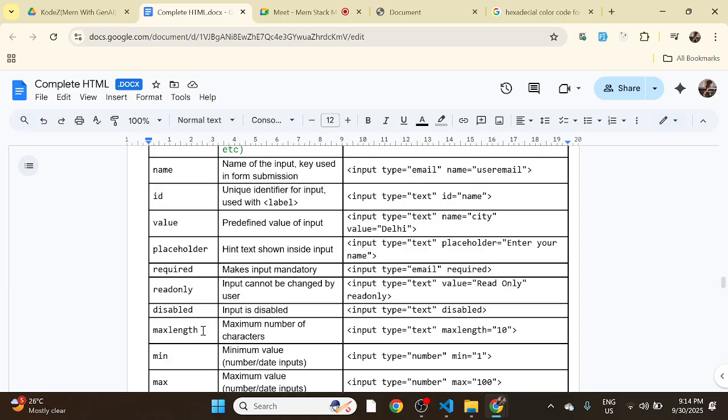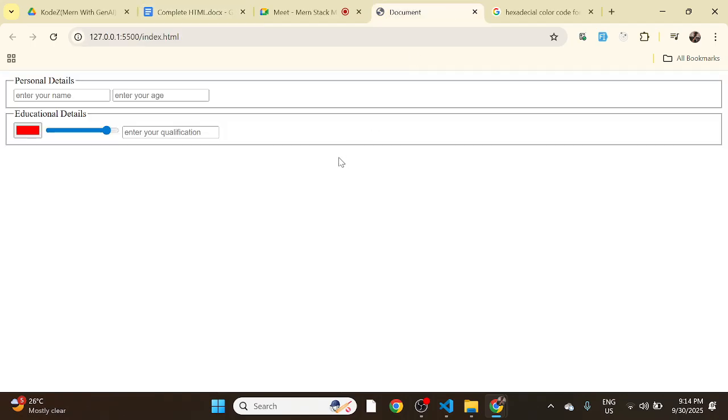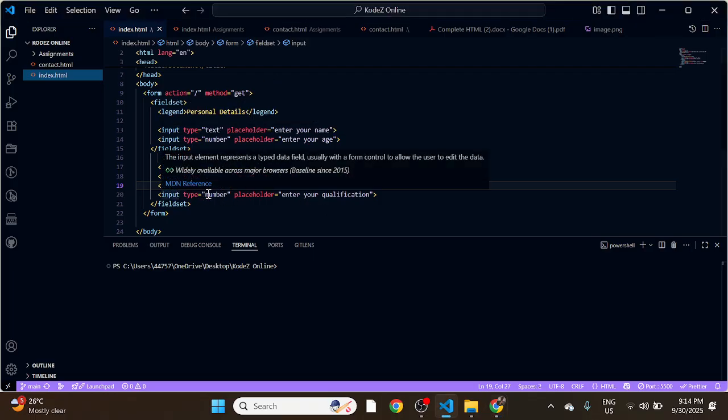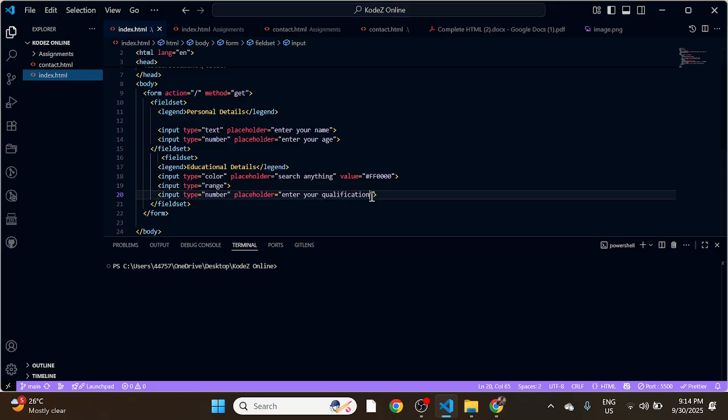And then we have maxlength. I will show you this one. In number fields they give some restrictions, like in a mobile number you just have to enter 10 digits only, right? So you can give this kind of validation. Here I am giving type equals number, enter your mobile number.